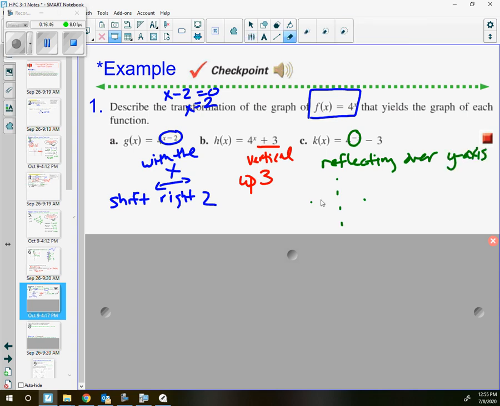Please don't just ever say it was reflected. There's lots of ways you can reflect a graph, and it does matter over what. So be careful that you're saying over what, or what it is symmetric with respect to. And then what does the -3 at the end do? That's going to be a down 3. I want you to think about what effects this is going to have on the graph. If it moves down, remember your horizontal asymptote is going to change, as will your range.